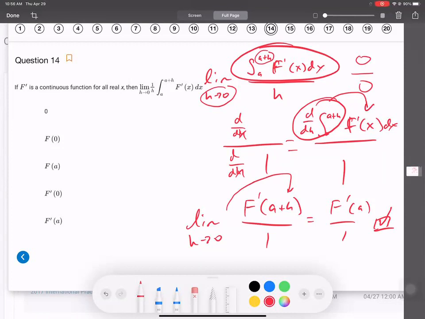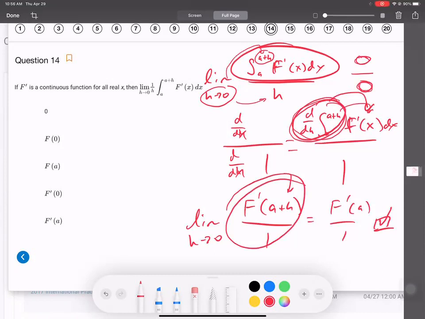See, what happens is when I see a problem I don't know what to do with, I just play with it. I rewrote it. And I say, hey, what if I did plug in 0? If I did plug in 0, we would end up with 0 over 0. And that's one of our cool things, that if it's 0 over 0, we can do L'Hopital's rule. And L'Hopital's rule just says, hey, take the derivative. And when I took the derivative, this part nicely canceled out and let me plug it in. And we came up with this nice equation instead.